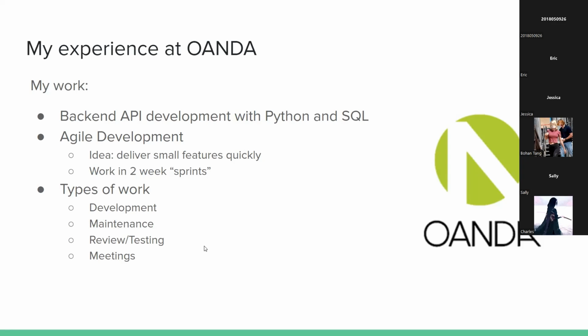And lastly, we have meetings. So every day at 9:30, we have stand-up. At stand-up, we basically talk about what we did during the previous day, usually pretty short, and just to make sure everyone is on track. And more interesting, there are also types of meetings where we discuss design choices. Like, for example, how should we implement this thing? What are the trade-offs between different ways we can implement it? And I find these discussions very interesting, a lot just from listening to more experienced people.